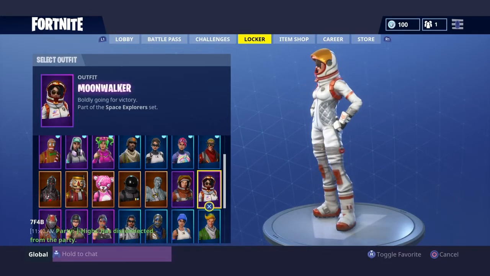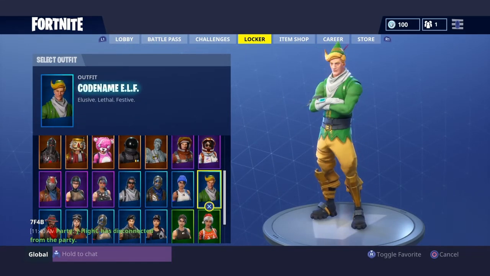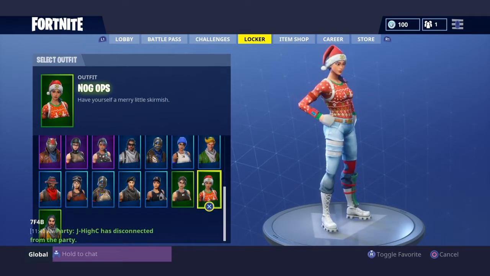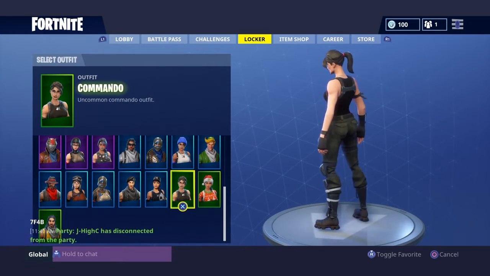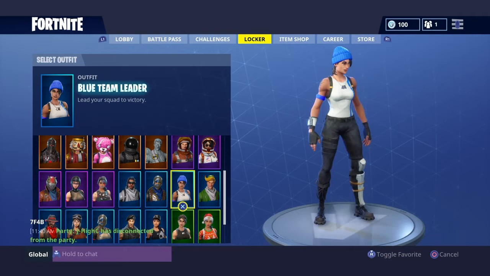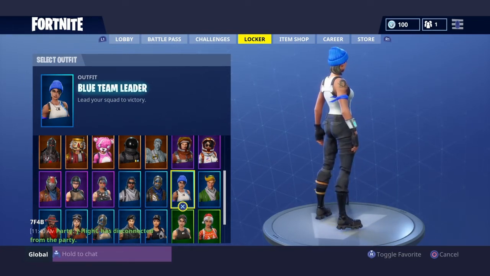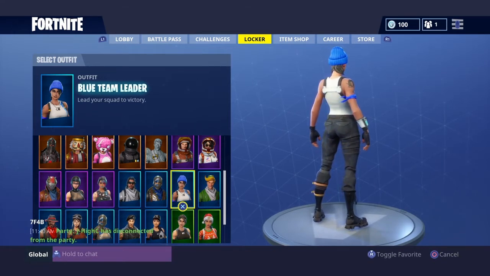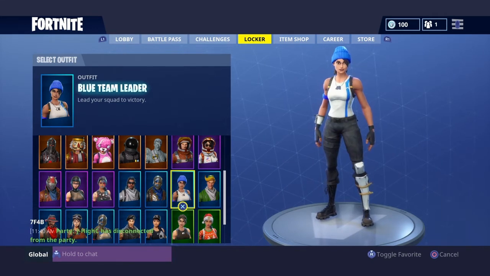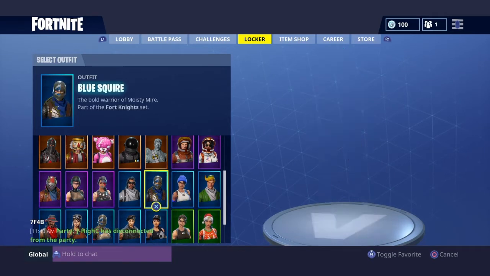Just don't like the mission specialist. Don't like the moonwalker. Conan Elf. This is really rare too. This is exclusive. This is also exclusive. This is a little bit better than a default skin. But this, the blue team leader, it's like no, but good. I'm a fan, but I'm also not a fan. It's kind of in between.